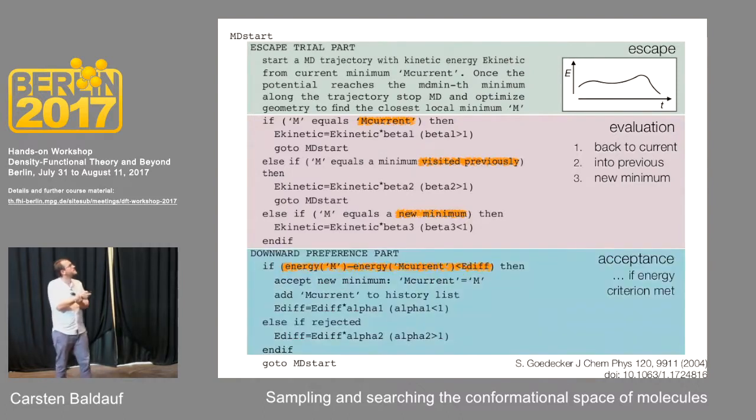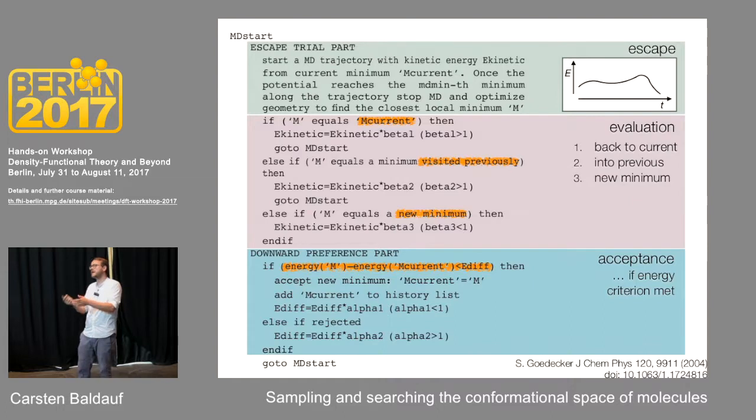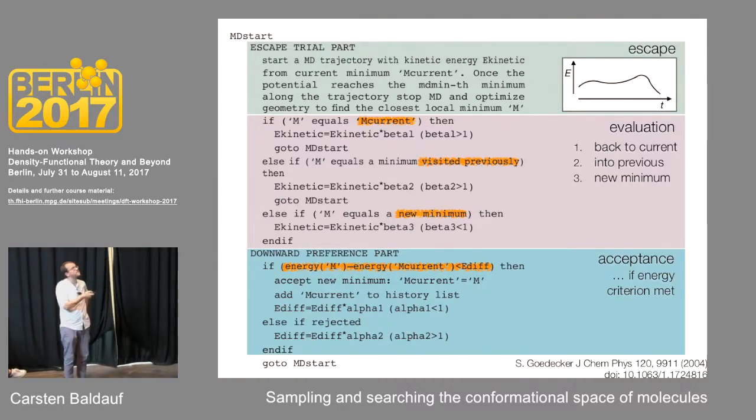And then you can decide if you accept this minimum. Accepting means if it's lower in energy, you definitely accept it. But if it's higher in energy, you might want to reject it. On the other hand, there are also certain high energy minima that can be seen as hubs on the energy landscape. So from this minimum, I could jump there, or I could jump there. And both could be beneficial. So sometimes it's good to revisit certain central points of such a complex landscape. So in that sense, you sometimes also accept so-called uphill moves.